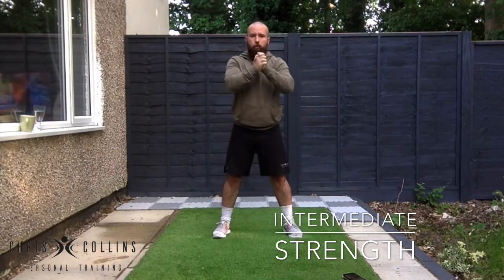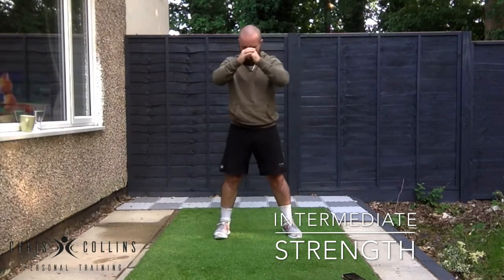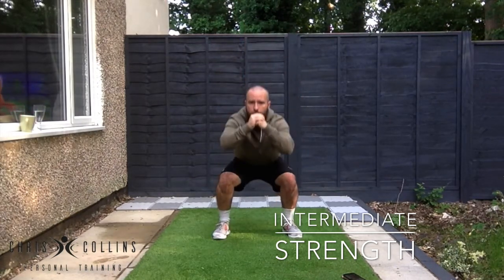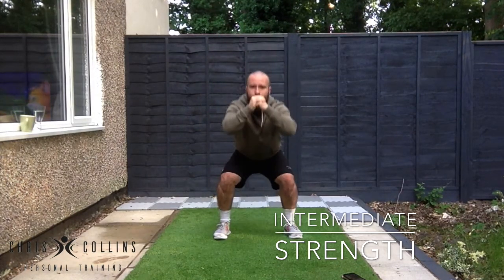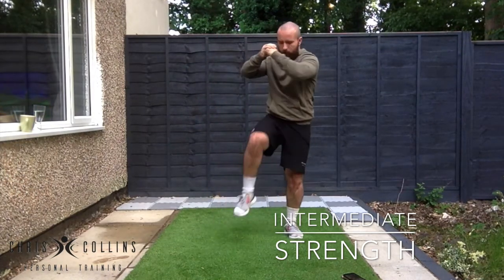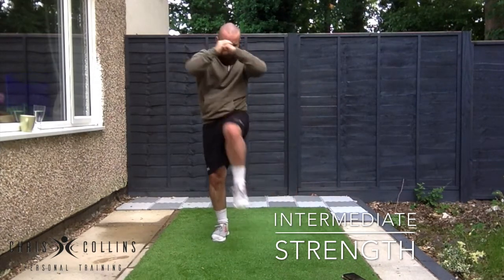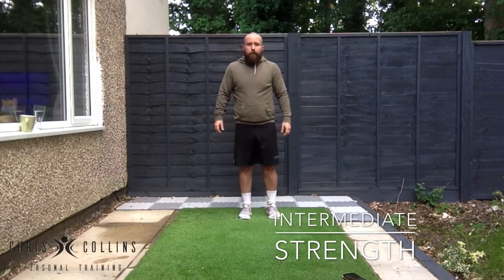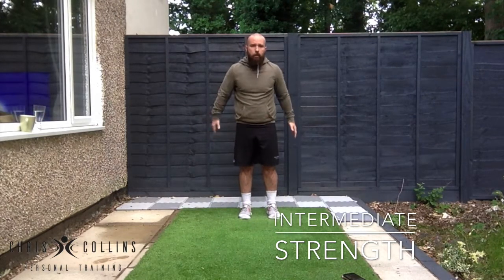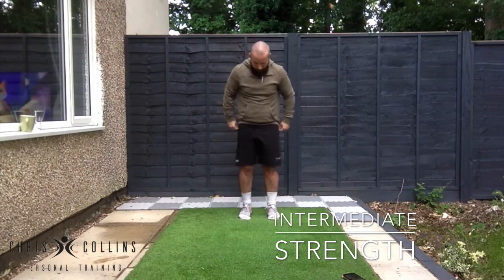Let's do two more on each leg. Deep squat down. Come up and rotate. Good, okay.